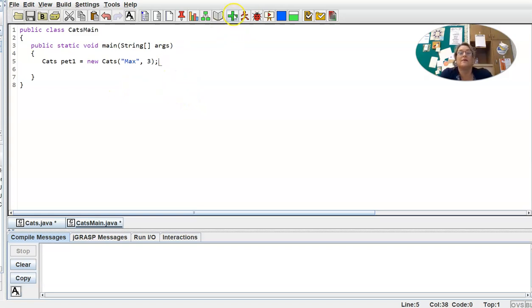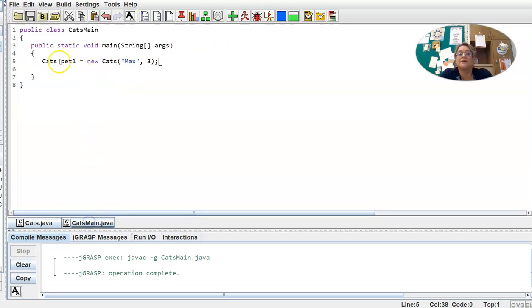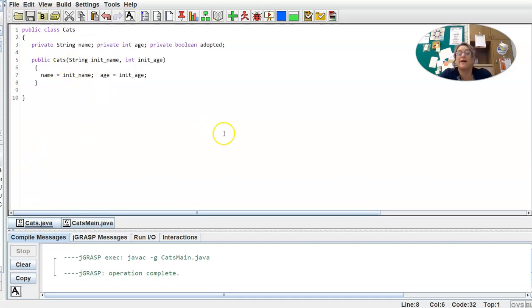So let's go ahead and compile. And when I hit compile on the main, the runner, it's going to also compile my class that's in it because it's going to get here to this constructor and say, oh, I need to get to that class, the Cat class, and run that constructor.